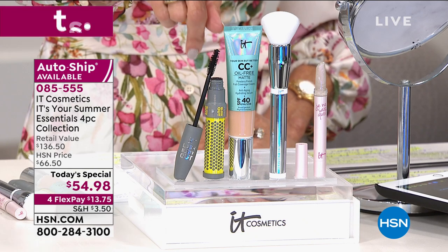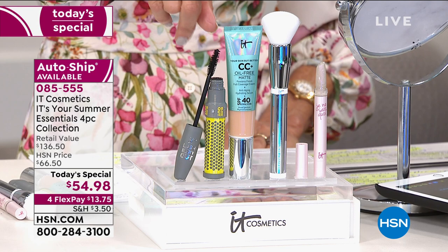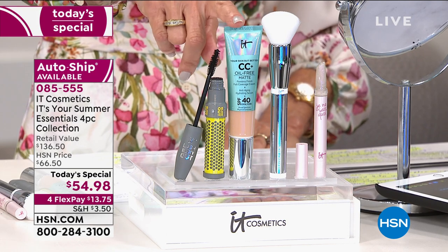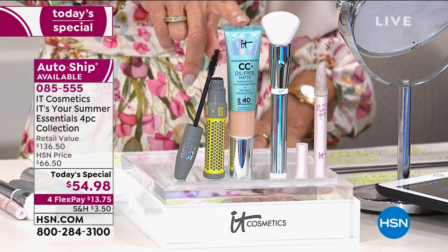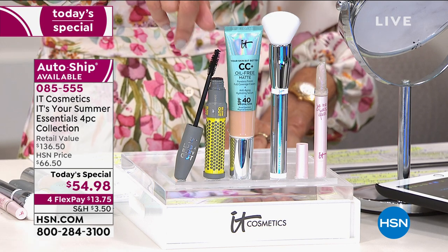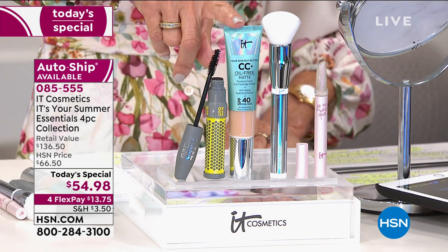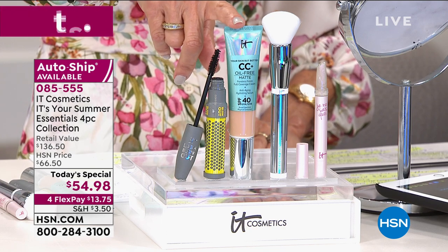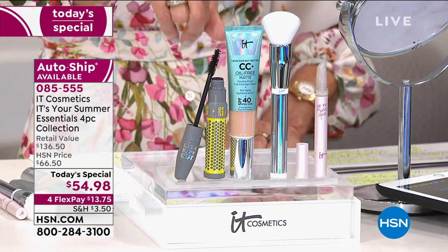Do you know what this is? This is not only brand new. It is literally 7 products in one. It is your anti-aging serum. It is your moisturizing day cream. It is your skin perfecting serum. It is a color corrector. You just saw that on Anne. It is an SPF 40, UVA and UVB, and it is full cover foundation.